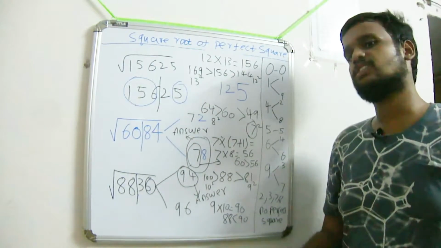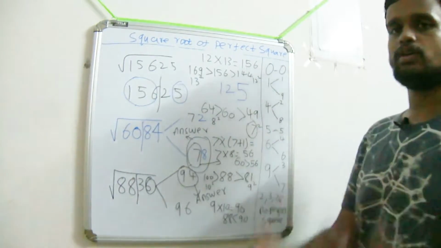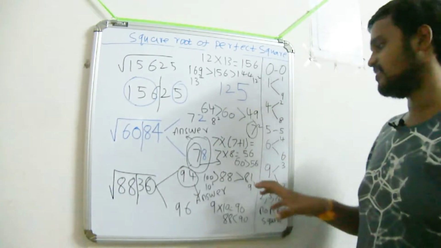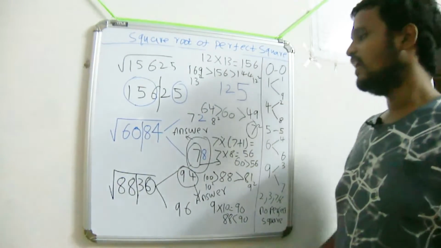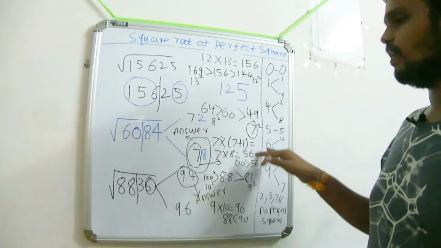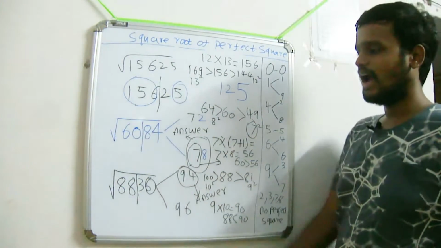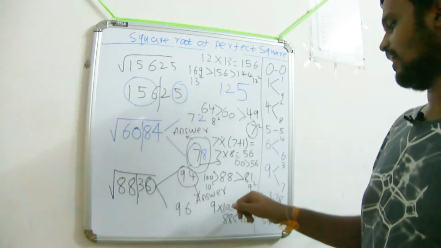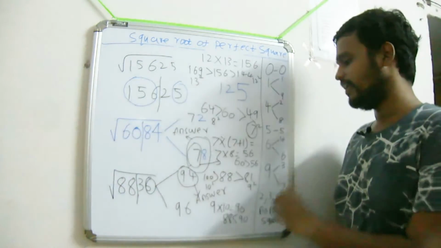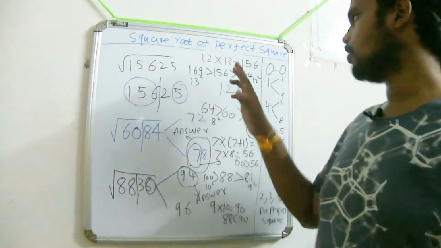For any number you can check, it will apply. That's the very reason we take the first number, add 1 to it, multiply it by the same number, get an answer, and check with it. If the number obtained here is greater than the value we found, then the answer would be the greater number. And in this case, we are getting 9 into 10 is 90 and 88 is below 90, so the answer would definitely be the smaller number. So that is the basic concept behind the square root of a perfect square.